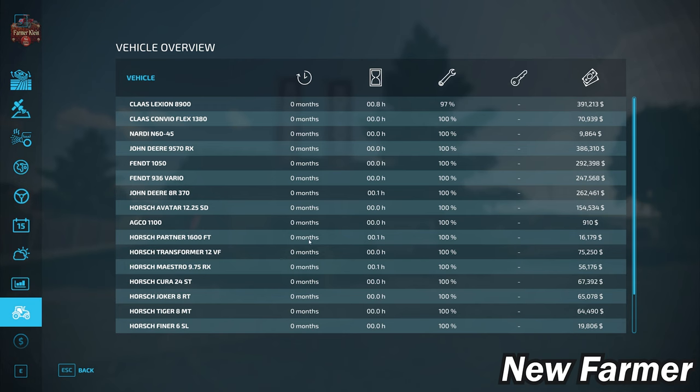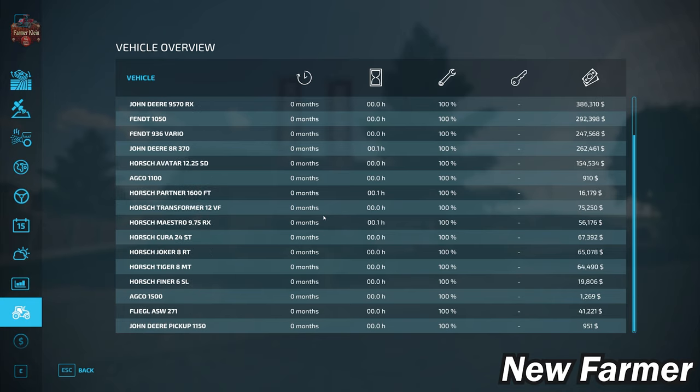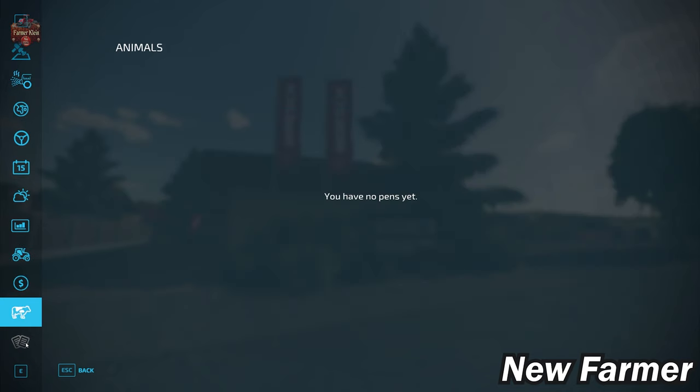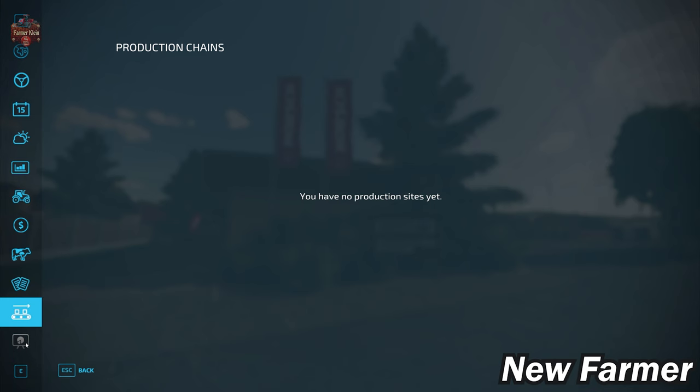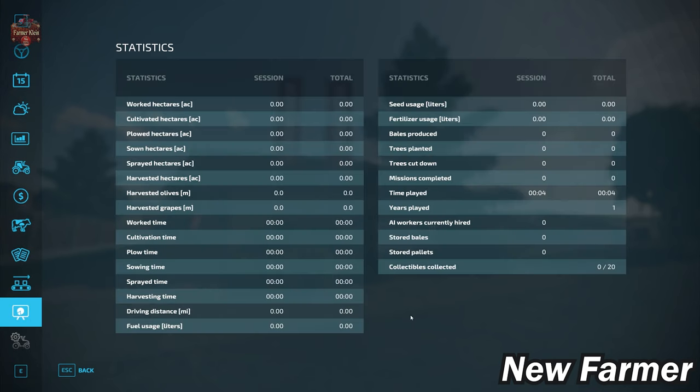Take a look at our vehicle overview. We start with all new equipment. None of it is leased and is all fairly well maintained. We do not have any animals pre-placed on the map at the start. We do have contracts available to us. We do not own any production chains, and this map does have 20 collectibles.